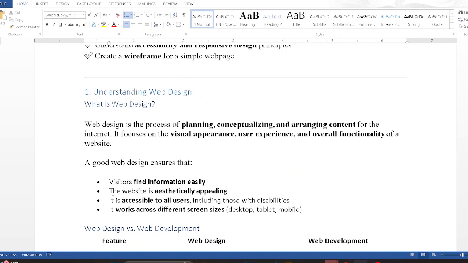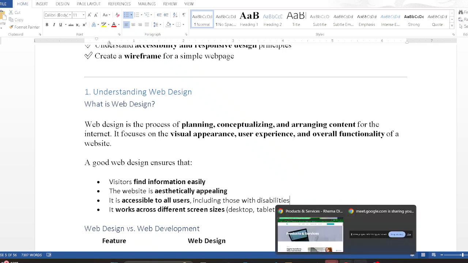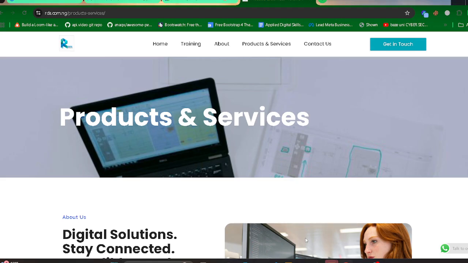So this part, I won't say it's difficult to implement, but we don't actually consider that in this part of the world, because there's no law guiding against building a website for people with disabilities.